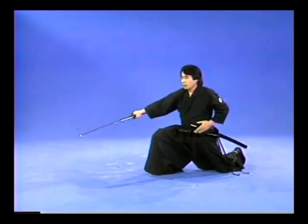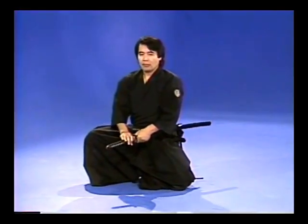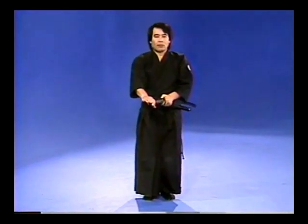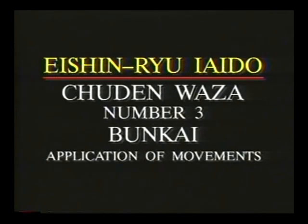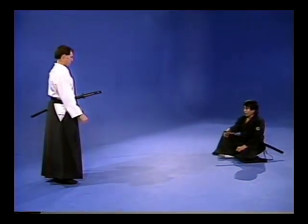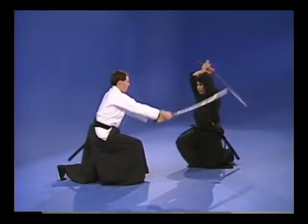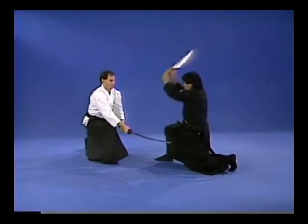In Chuden Waza, the noto begins more quickly than in Shoden, but still ends slowly and smoothly. Bunkai for Inazuma involves a single attacker coming from the front. Nukitsuke cuts the arm of the attacker to prevent the attack, followed by Kirioroshi.